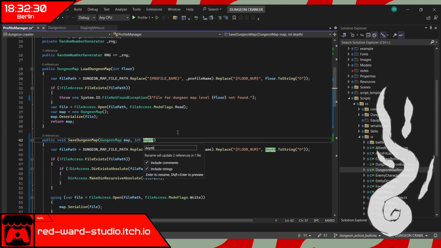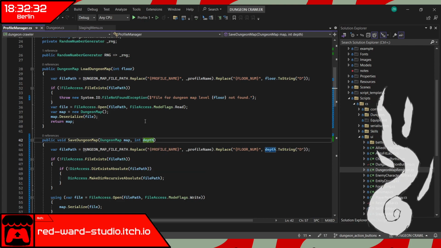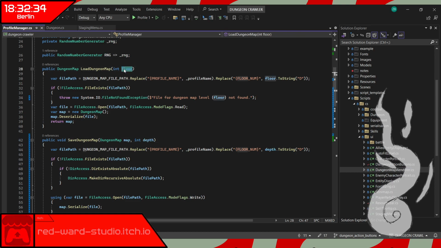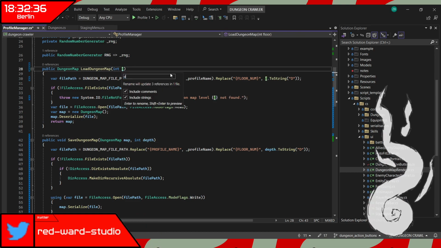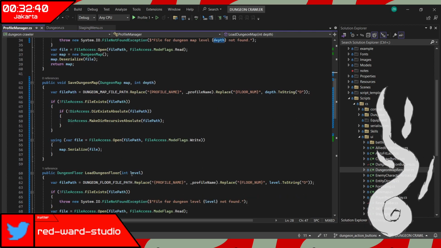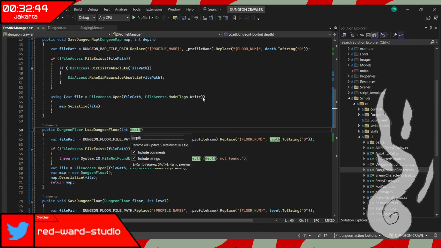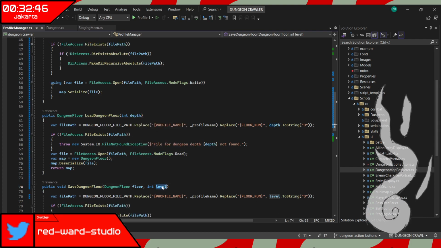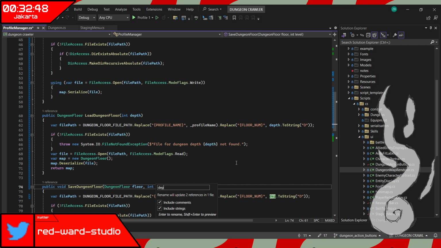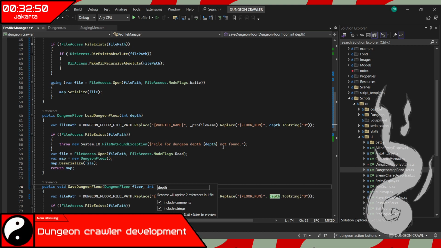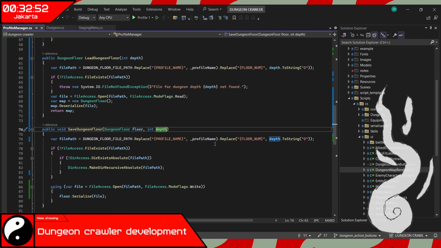No, depth. Because I used the word depth level in the actual dungeon floor class. And if I use level, that might invite ambiguity with character levels. Right.